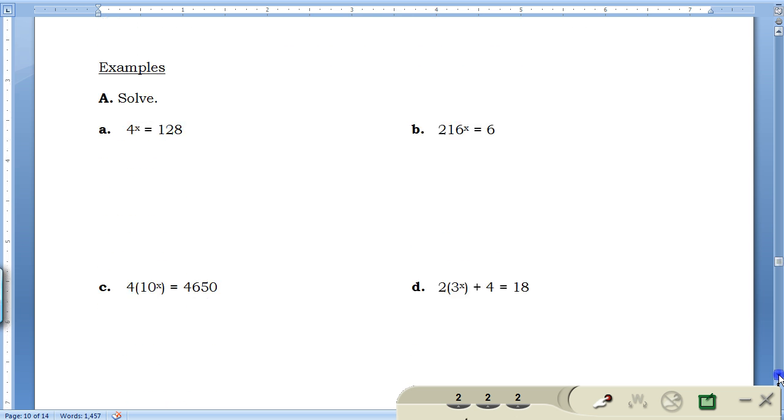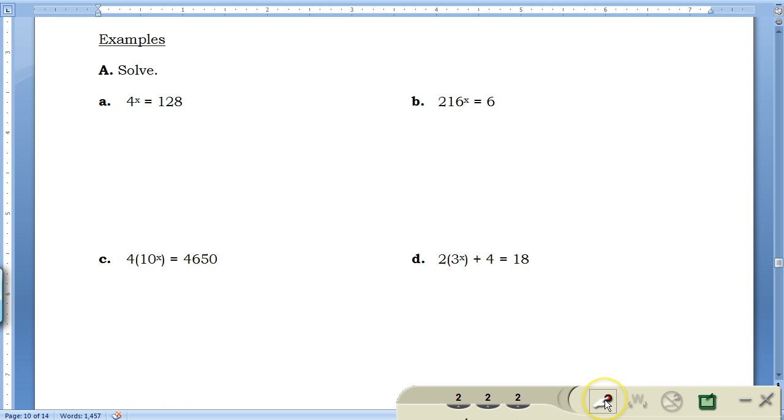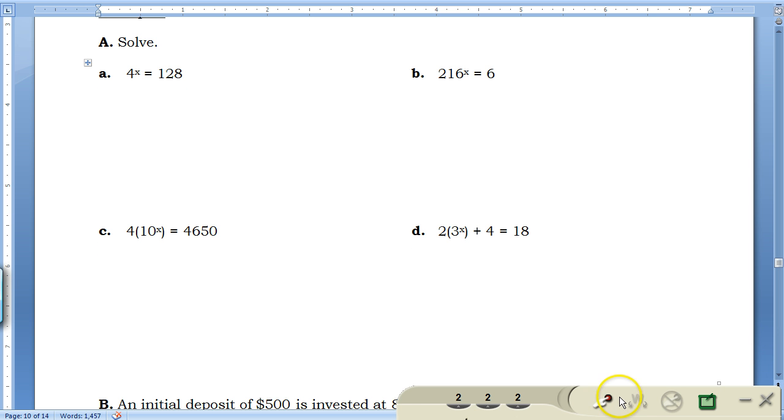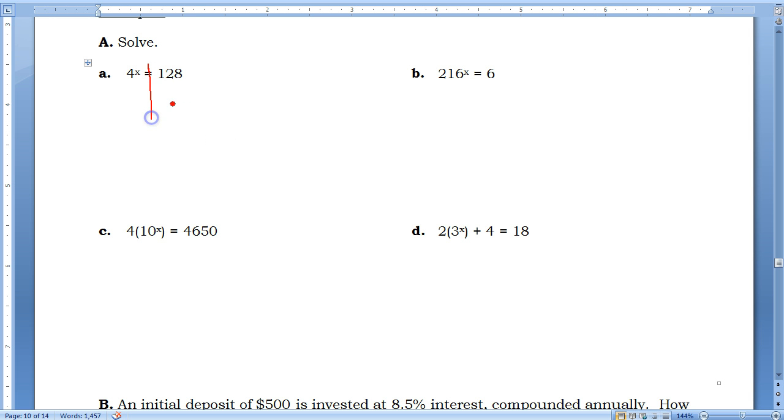If we have something in exponential form, we can use the change of base property to write it in logs and solve. What we're used to doing when we solve equations is we always say drop the line. So I'm going to drop the line at the equal sign, and we know to undo a plus with a minus, to undo a times with a divide, to undo a square with a square root. We're going to undo a power of x with a log. We do log of 128 divided by log of 4.